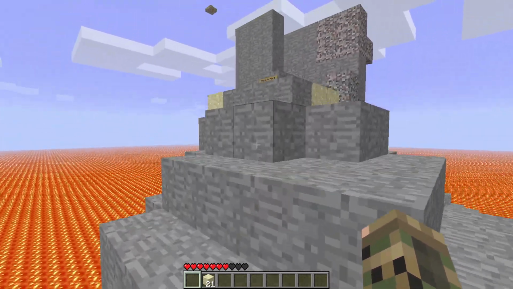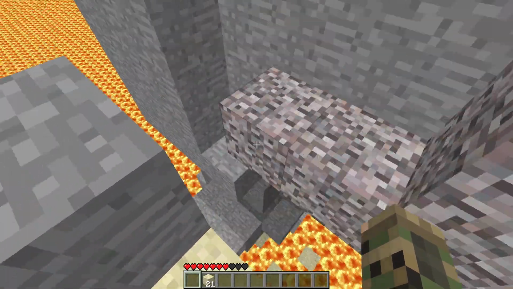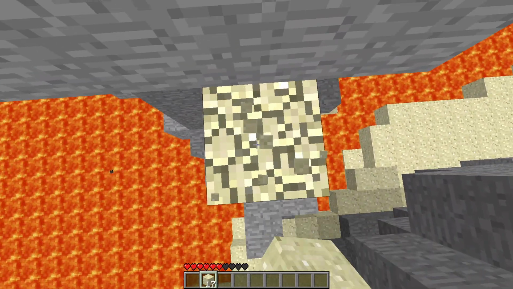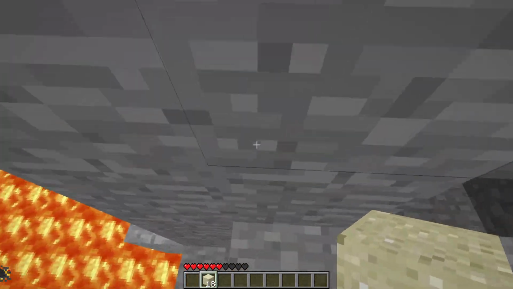Okay, well, that's a skeleton spawner. There's more than one way to get saplings and grass, is there? I really don't know of many. Okay, we're gonna need to get down there and block that spawner off. Oops. There you go. That wasn't too hard, was it? Uh-oh. Okay, new plan.